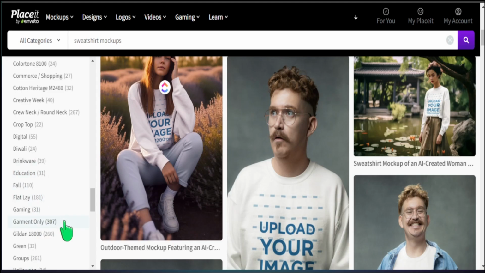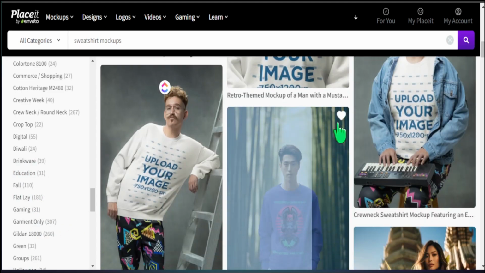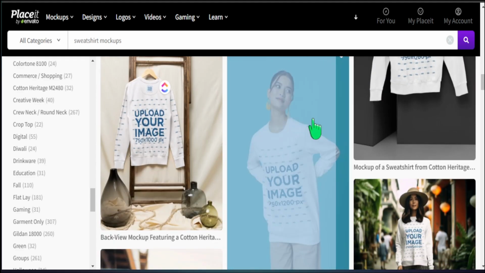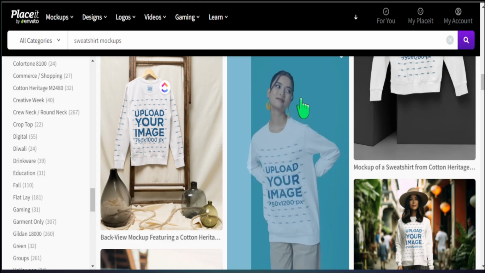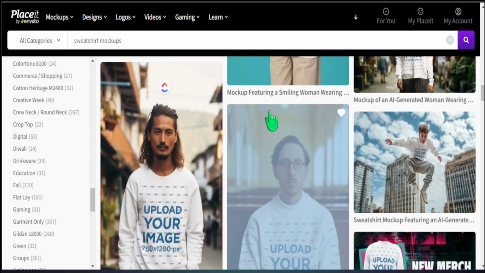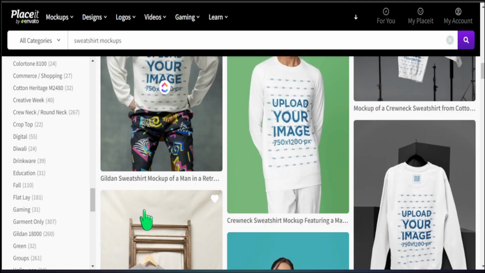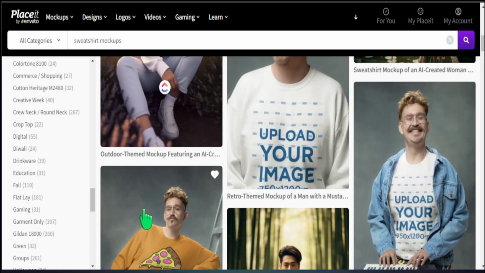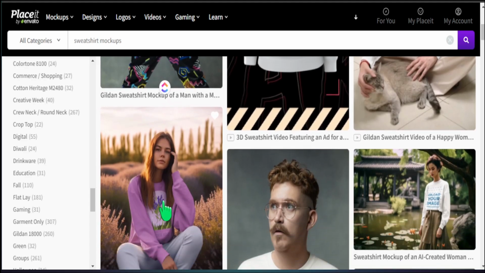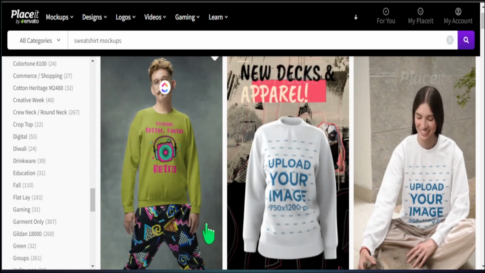In our case today, we can see those options here, and we can focus on a mockup that does extremely well. Now again, we can talk about the options of flat lays and real models here. I think both honestly would do well on Etsy. I utilize both flat lays and real models in my product photos here, not just with sweatshirts, but even when I'm selling my mugs, definitely an option there for you to utilize. In our case today, we definitely want to find one that showcases the design so that you can really see it here. So this may not be the best option for our sweatshirt design, because obviously the arm here is cutting off the visual of our design here.